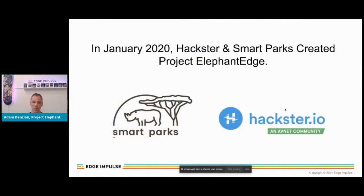In early 2020, right before the lockdowns, we ran into Smart Parks — an amazing organization from the Netherlands — at an event in Holland. Smart Parks builds amazing elephant collars, rhino trackers, and other wildlife tracking devices. We had this idea to build one of the most advanced elephant trackers that ever existed and deploy it in the wild. We called this project Elephant Edge — it was just an idea over coffee, and we didn't really know what it would take.